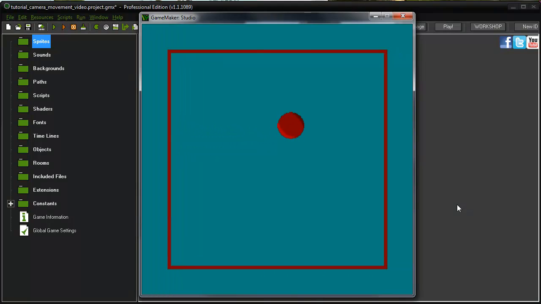Now, I should note that this is something that came out of me attempting to compete in the Game Maker community game jam that happened a little while ago. I didn't finish my game, sorry to say, but I did learn quite a few things about programming and such, and this is one of the techniques that came out of that. So I just wanted to share this with you now.